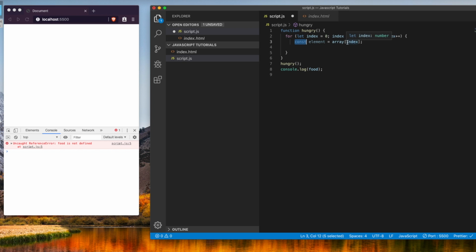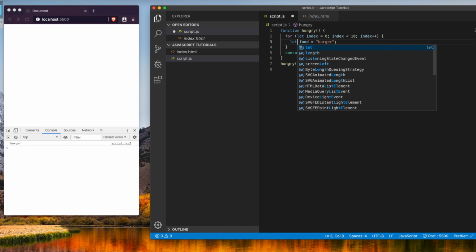If I define a variable inside it, food equals burger, and then do a console log outside of the for loop, the burger will print out even though I assigned it inside the for loop. That's why var is not block scoped.